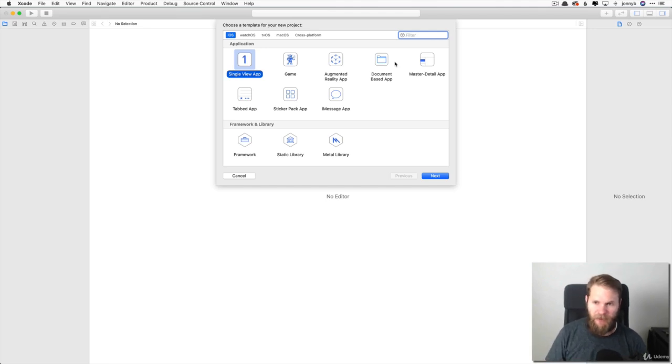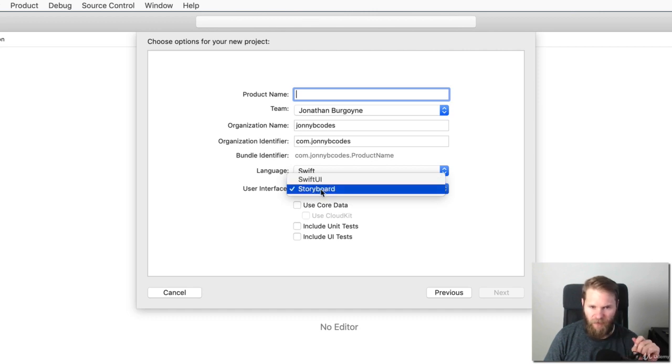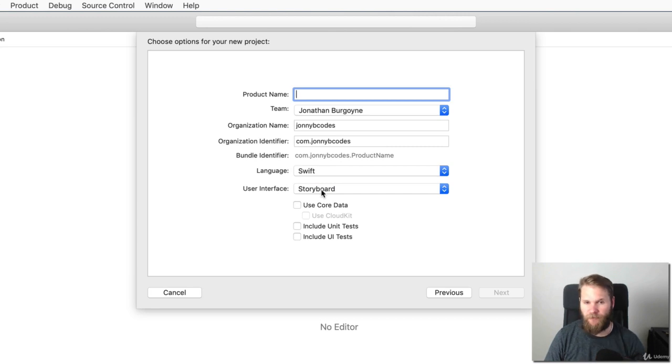All right, so we're going to be creating lots of new projects. So when we create a new project in Xcode 11, you're going to see something a little bit different, okay? So I'm just starting a new project here, single view app. If we go to next, you'll see here under user interface that we have two options, SwiftUI and storyboard, all right? So make sure that you select storyboard. All of the projects in this course use storyboards since it's iOS 12. And let's go ahead and give this a product name. I'm going to say Xcode 11 updates.